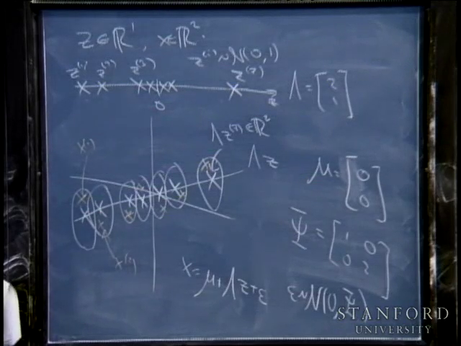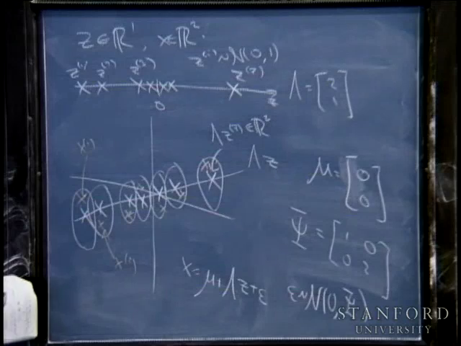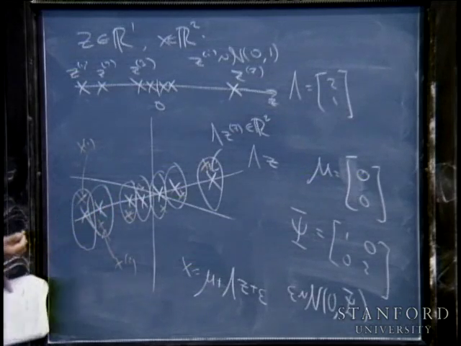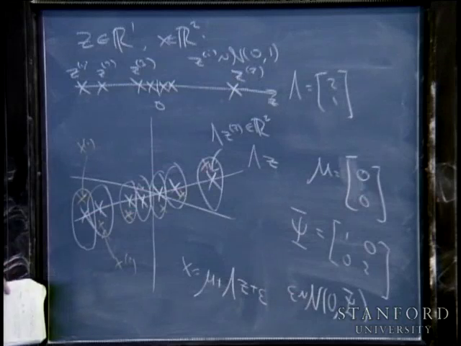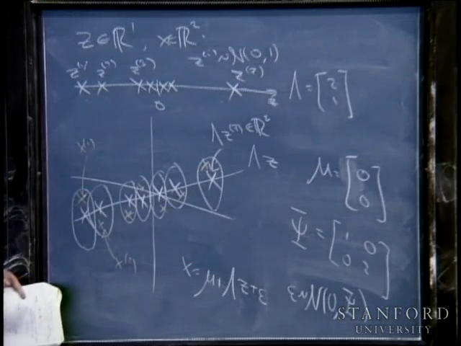In reality, all you ever get to see are the x's. But just like in the mixture of Gaussians model, where I told a story that we'll imagine the data came from two Gaussians and it was a hidden random variable z that led to the generation of the x's, in the same way I'm telling a story here in which all the algorithm actually sees are the orange points, but we tell a story about how the data came about, and that story is what comprises the factor analysis model.